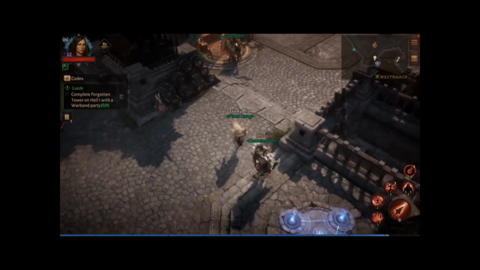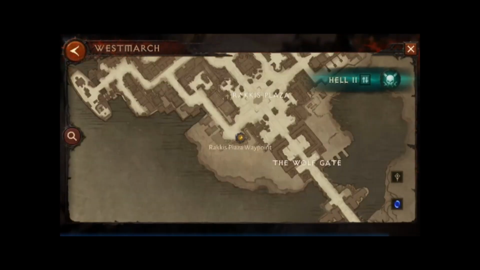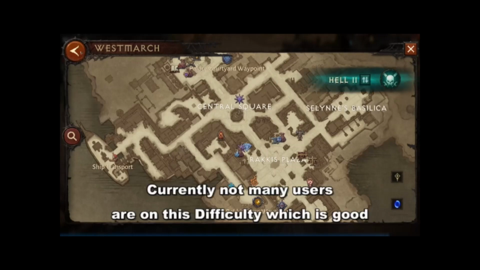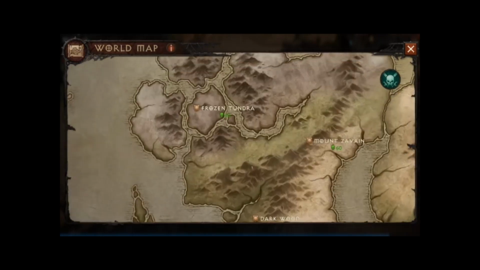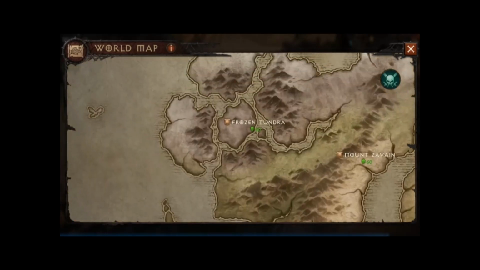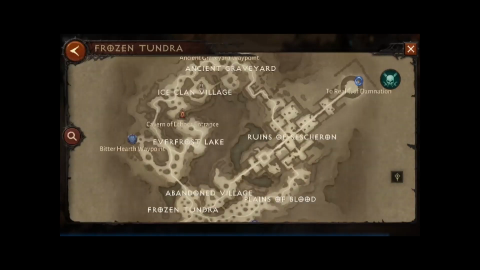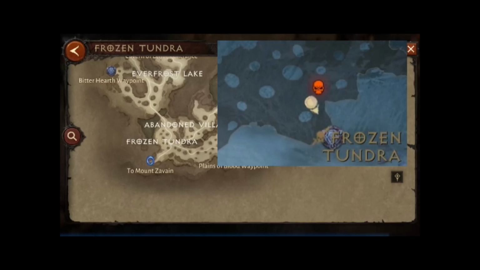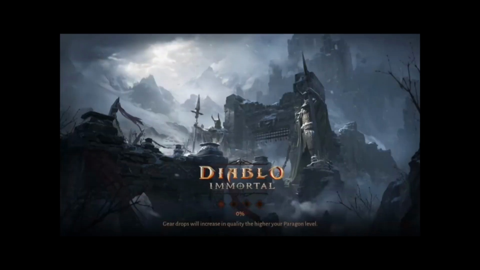We are going to be going to my personal favorite farming route. Now I am currently on Hell 2, as you guys can see right there. And the farming route that I personally use all the time is in Frozen Tundra. And now the main reason why I'm always in here is just because of a very specific enemy, which I'll put a screenshot right here up on screen so you guys know what to look for. It is going to be kind of like an orange skull, kind of reddish. If you guys know the actual name, it is called an Ancient Elite.